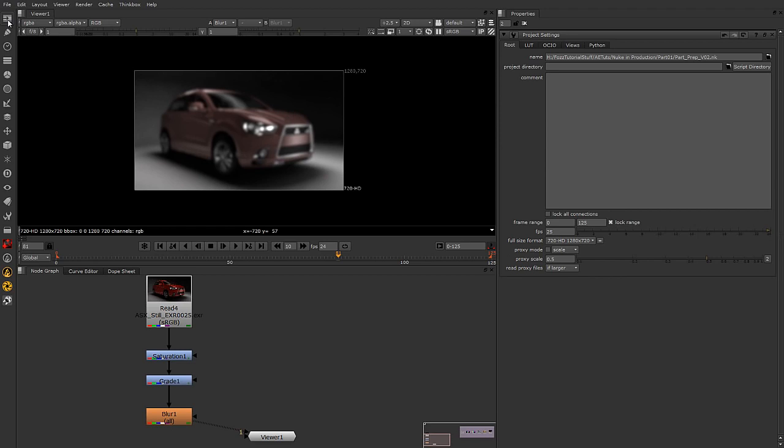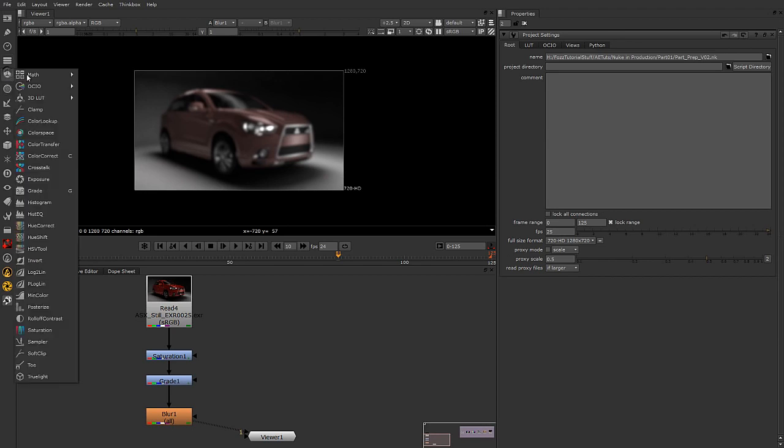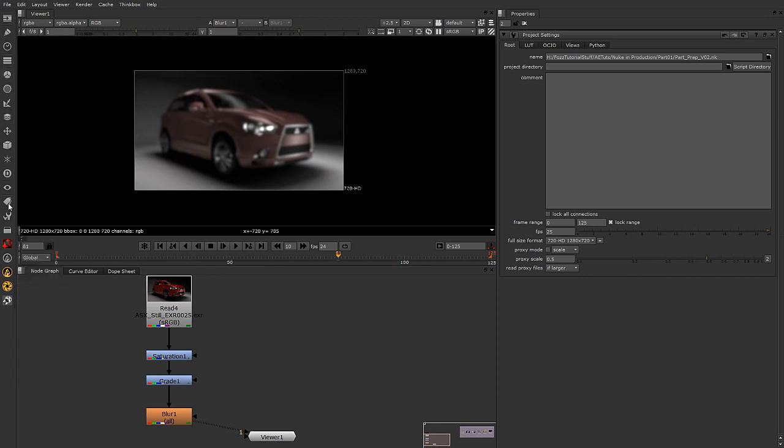Now if you look at your tools over here, they're organized into a common sense order as far as grouping tools together. I've got image, draw, time, channel, color, and if you click on these, you'll see that they're made up of all the tools that are relating to color, and some of them actually have some subheadings as well. Now, those After Effects users amongst us will definitely be familiar with this process, because it's very similar to the effects menu that exists in After Effects. And so this is where we store all of our tools.